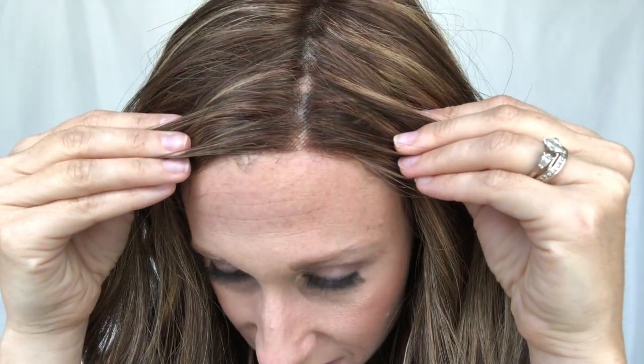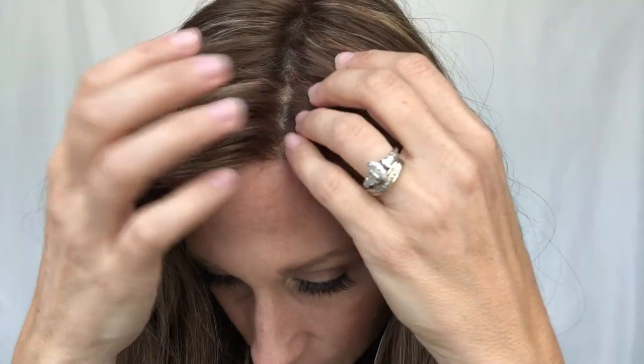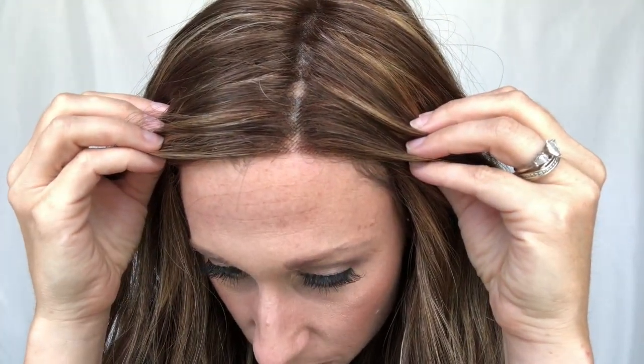The lace front is thin and starts really close to the hairline, so you don't have a ton of bulky lace on your scalp — you will need to blend. A downfall of this piece is the knotting right at the hairline. The knotting is really defined and you can see a lot of the knots. If you went in and plucked a few out and added a little concealer, that would help blend it into the scalp more — but the knotting does look a bit wiggy up close.